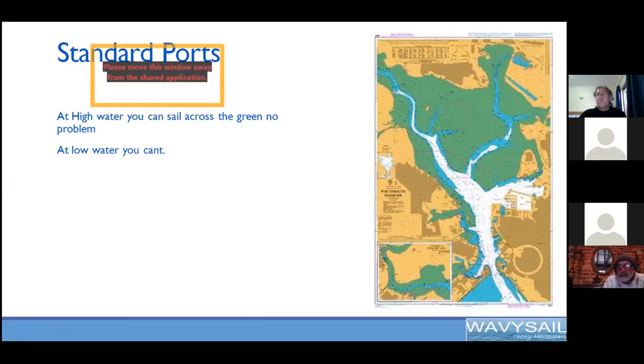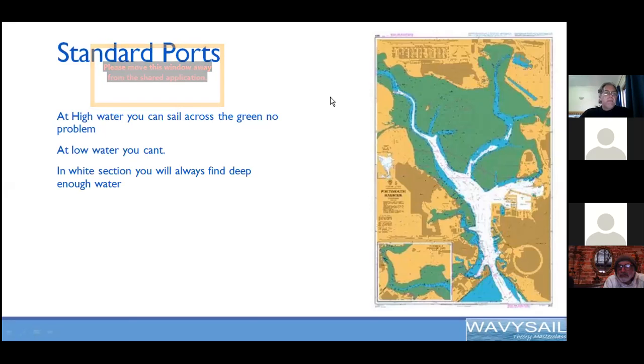And then these blue sections where it's slightly shallower, you might not make it. So your navigation up into Port Solent has to be pretty accurate, and you must know what your tidal information is. Further down here in the marinas by the mouth of the harbor, they've pretty much got water all the time. And obviously in the white section, which is deep enough, that's the main shipping harbor, you can get through it. So your tidal information is actually quite important when you're entering and exiting ports themselves.